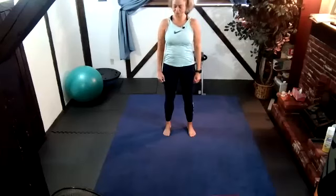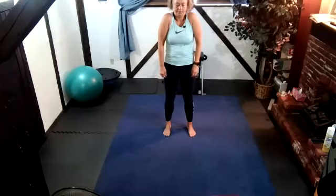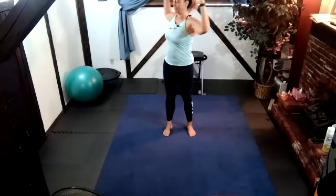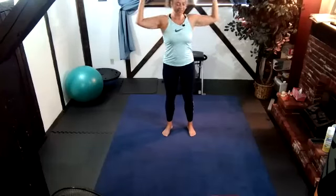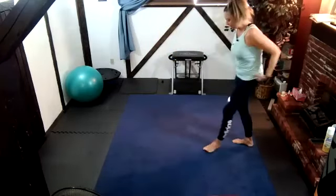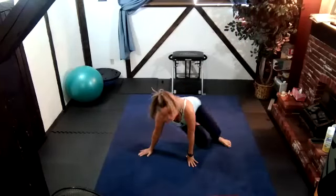If you've just joined, grab yourself a towel or a band for when we're on the floor. Goalpost side to side. The reason I think my neck and everything in my upper back was so tight was because I slipped and compensated so I wouldn't fall — gave myself like a mini whiplash. All right, so let's go right to the floor.